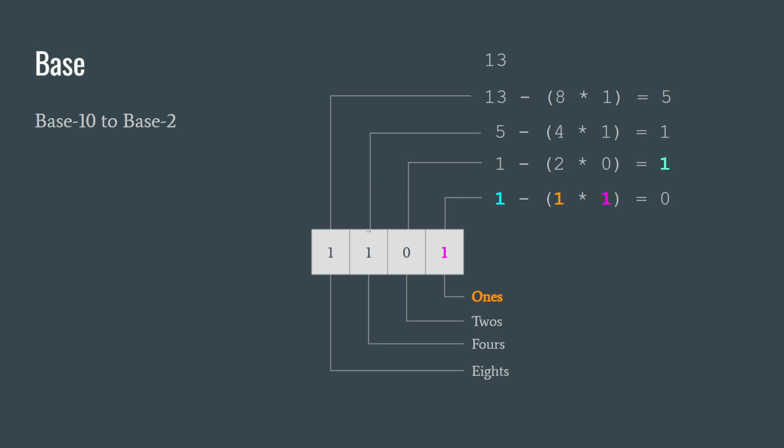Actually, any base that you want, as long as you apply that same understanding that each place can hold a certain number of digits, and each place is then multiplied by your base. So in this case, 2 times 2 times 2. Each place is 2 times the previous place.